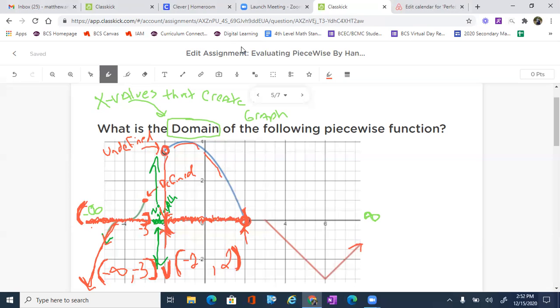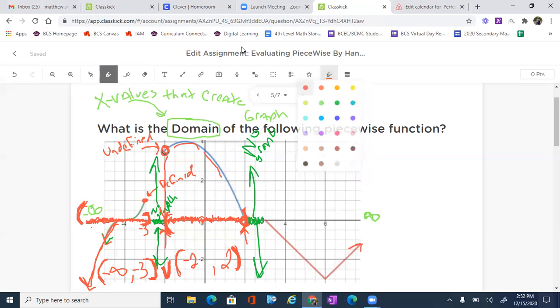And then we have to look, okay, is there another gap? Well, check it out. From here until here, there is no graph. So there is what we'd consider a gap. So I'm going to put an or statement right here because there is no graph. And I'm going to do the same thing again. This is included, so I'm going to put a bracket. And notice that bracket's going to start there at the value of 3.